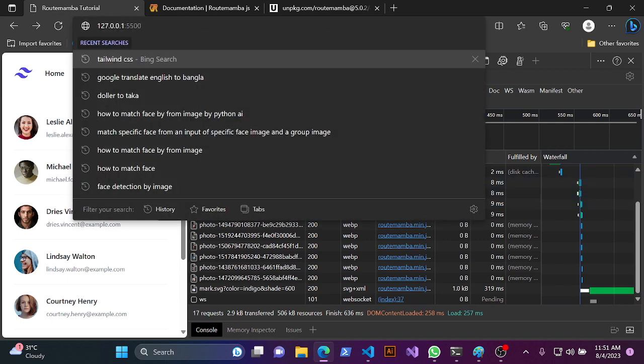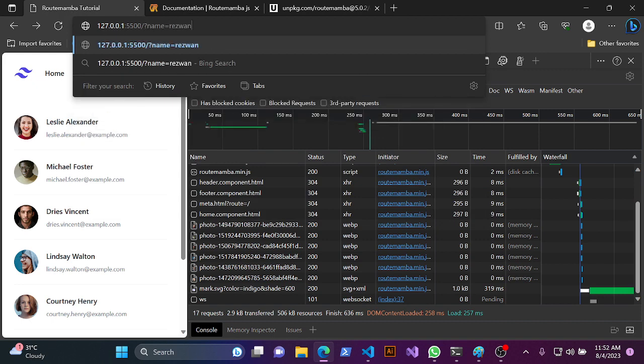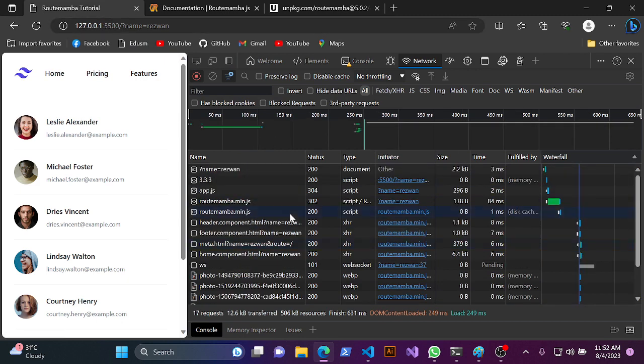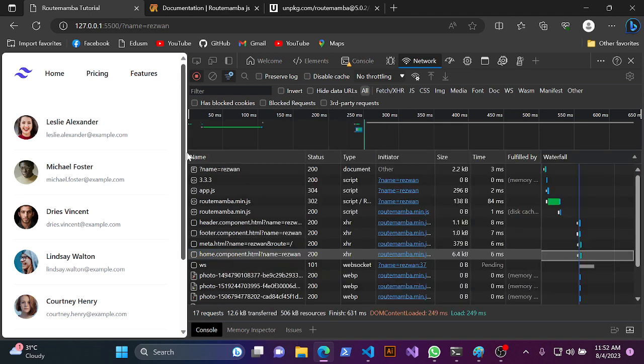If I pass here name equal to reg1 and enter it, then you can see the header component is requesting name equal to reg1, and in meta it's requesting name equal to reg1 and route equal to the header one. It's requesting header name reg1, passing the data, in footer passing the data, and in home also passing the data. I hope you got my point. It's very interesting, right?